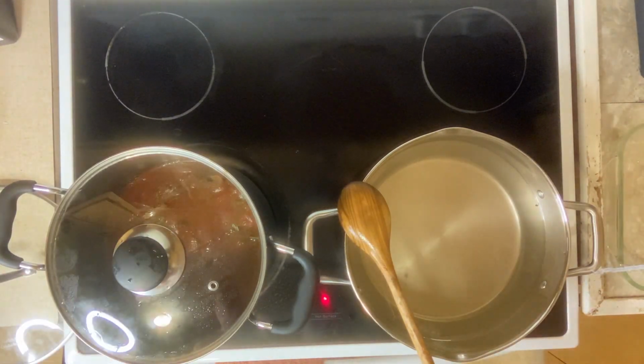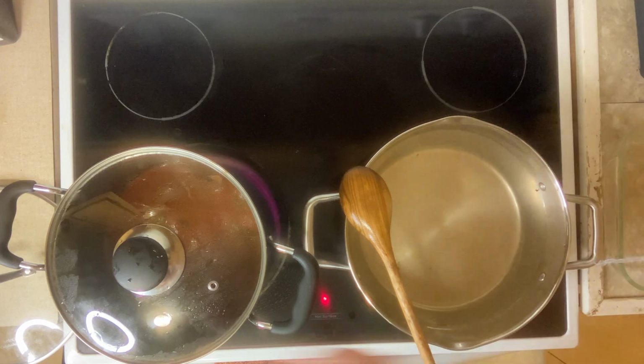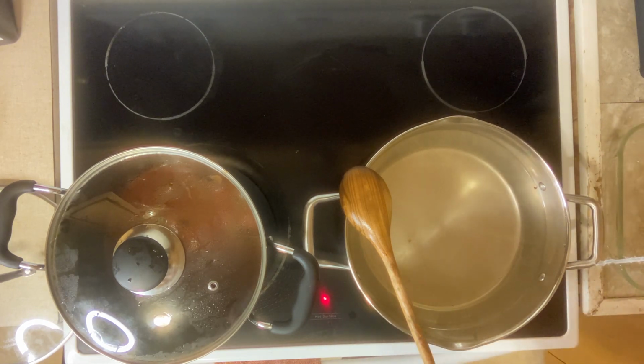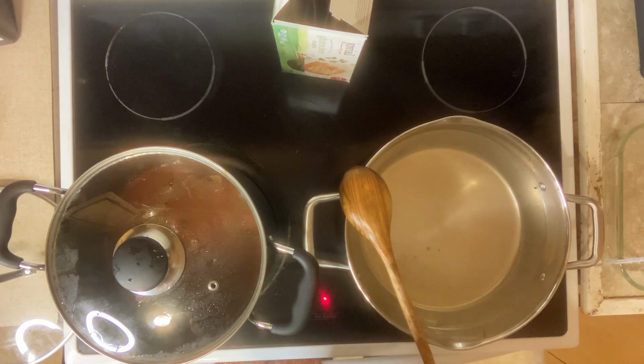Put the lid on there. And I guess we're just gonna wait for this one to boil here, and then we'll get the pasta going. So I guess let me open this box. So we have the pasta ready here for when it's boiling. And then I can get the ricotta mixture started.